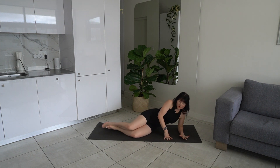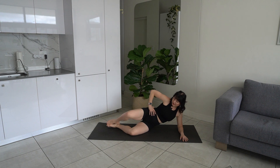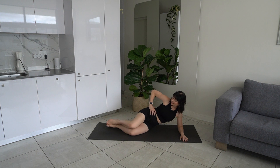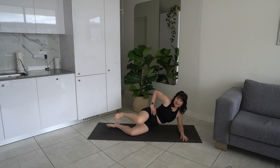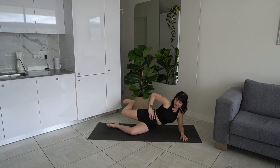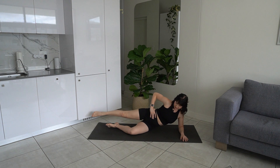Come down onto your left forearm, feet together, knees together and bent, lifting up out of your shoulder, out of your side waist. Exhale to lift that knee, inhale to lower — making sure you're not opening up the hips, hips staying square to the front. Let's go for another four, three, two, one — close it. Lift up that foot and knee, shift it forward and then shift it back, pressing through that heel, flex that foot. Tap that glute to make sure it's working, really feel that glute contraction as you take that leg back into hip extension, core engaged, belly button to spine, lifting up out of your shoulder. Let's go for another four.